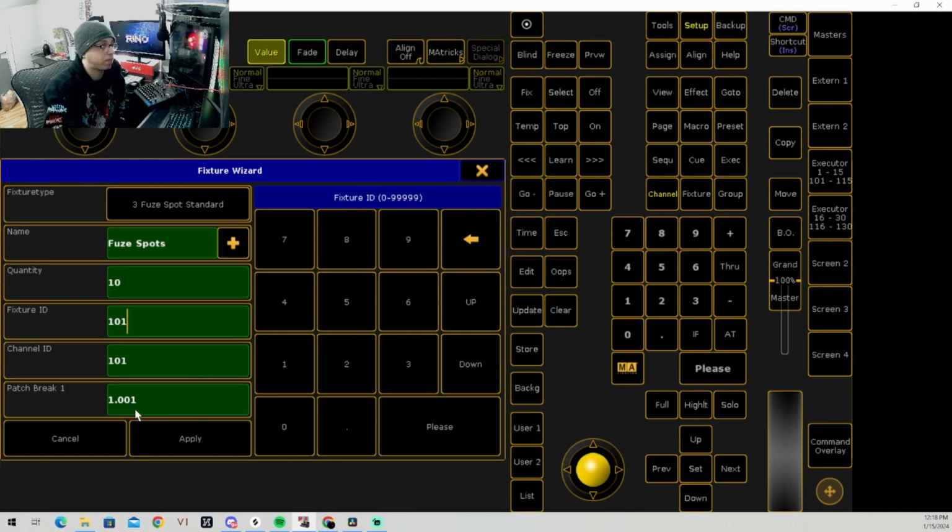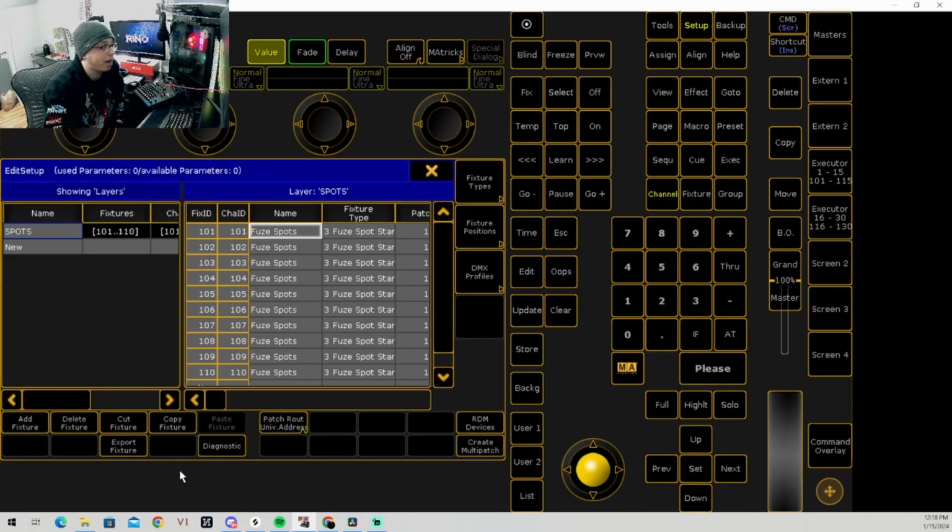Now, if you're just programming a show or creating a show for the first time and you're not actually running these lights on the rig, you can put 0 in. It will allow you to not have as much confusion, and everything will just be zeroed out, so you can go in and put the addresses in later. But for the sake of everything going on, we are going to patch it in at universe 1, address number 1 for our first few spots.